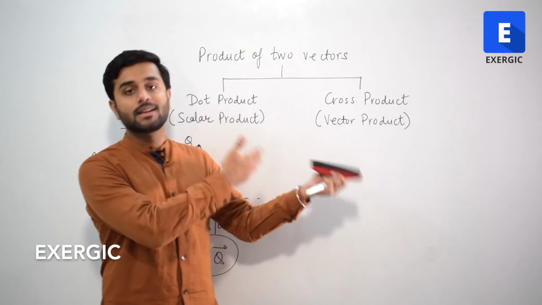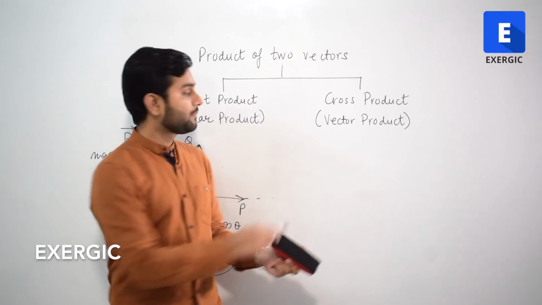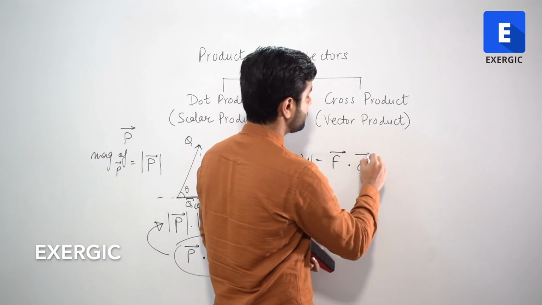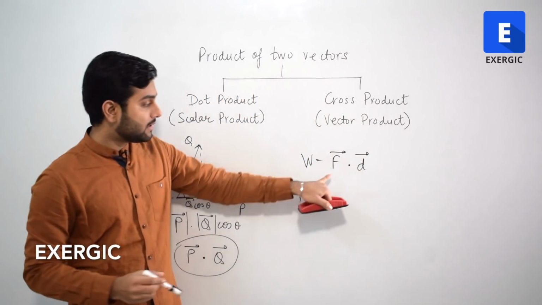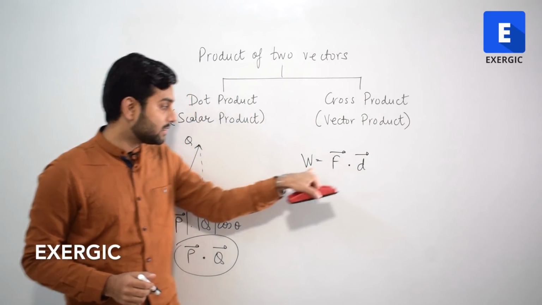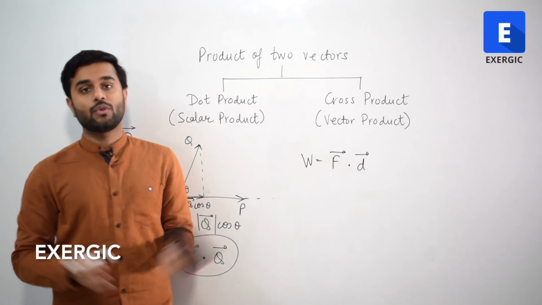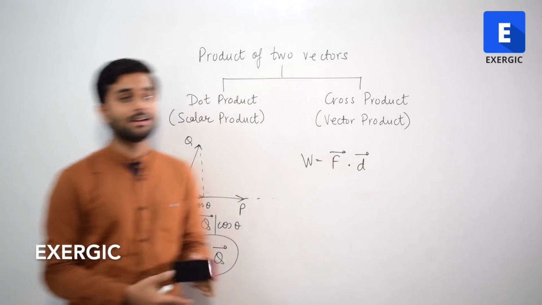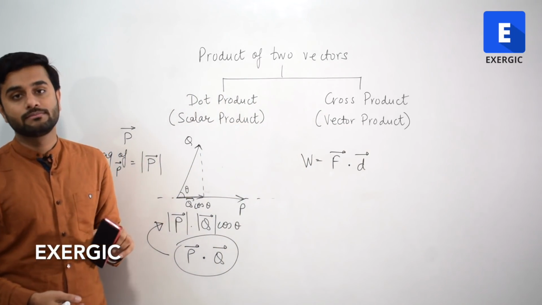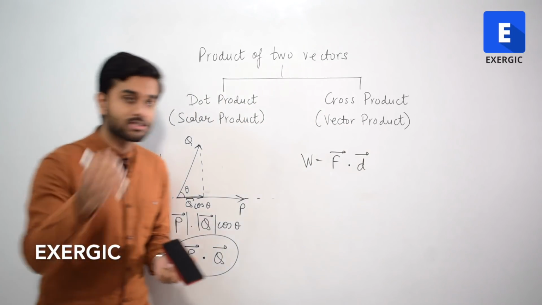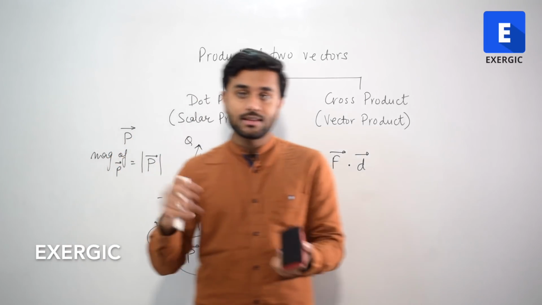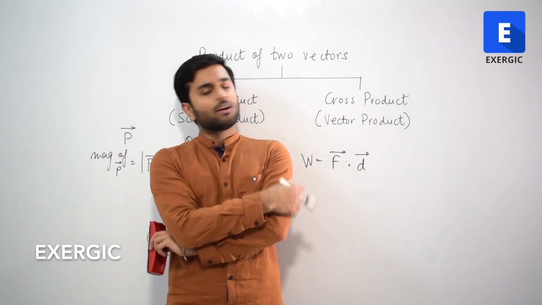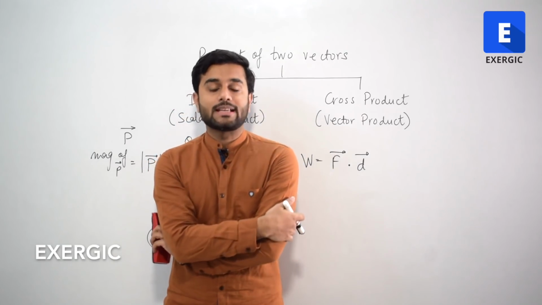Just like work is a dot product of force and displacement. This is a vector, this is again a vector, but this is a scalar. So what you get from the product is a scalar. That is why it is also called scalar product. Clear? So I was telling you that in addition to this, there is one more utility of dot product, and not only of dot product but of cross product as well.